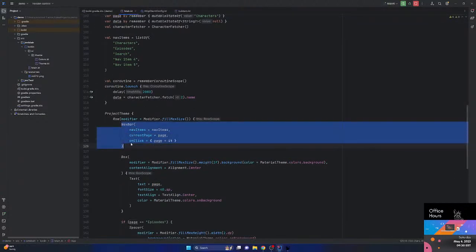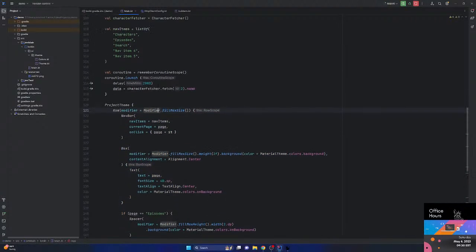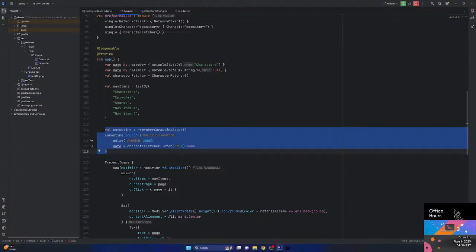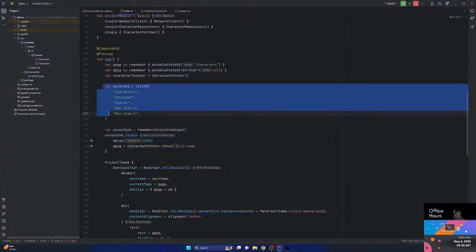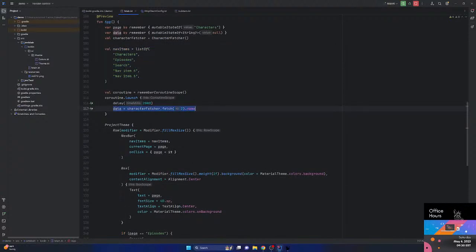So then the nav bar gets recomposed, this box over here gets recomposed, and any of that stuff down there gets recomposed, not the entire app, because if it did, this would be firing off an API call every single time we changed which nav item was selected. So I'm happy that we're avoiding that, but the point is we are fetching some data, right? And at first, it is a mutable state of string, nullable, and it is null.